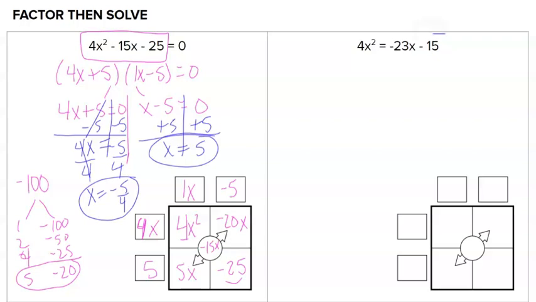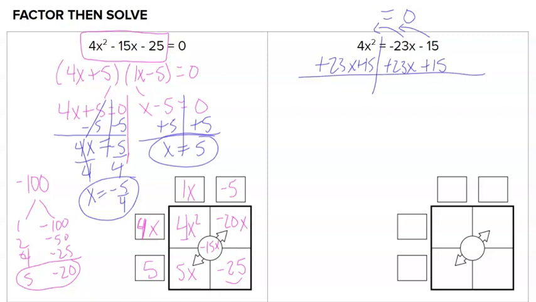For this last problem, just to make sure this video doesn't get to be too long, I'm just going to show you how to get it set up and get started, and then if you'd like to finish it, you can finish it on your own. So again, we always need to make sure our equation is equal to 0. So to do that, I'm going to bring this negative 23x over to the other side and the minus 15x. So to do that, we just do the opposite. So we're going to add 23x and we're going to add 23x. And then we're going to add 15x and we're going to add 15x.